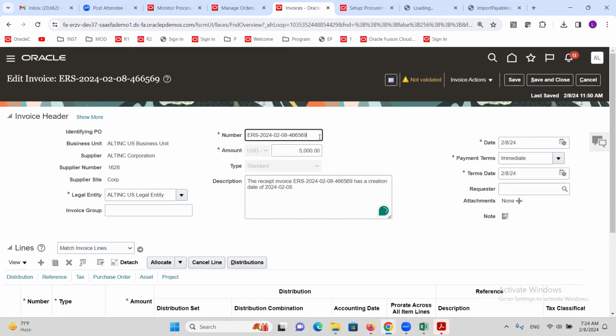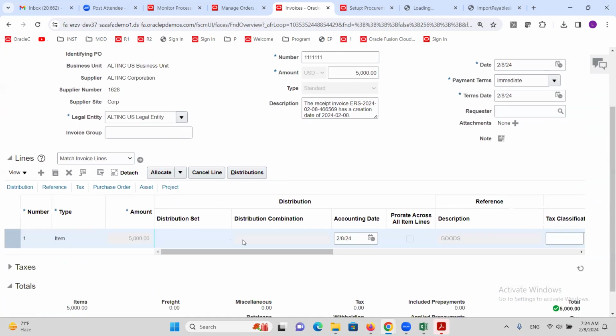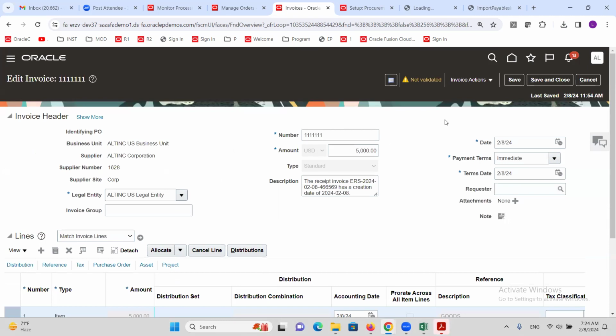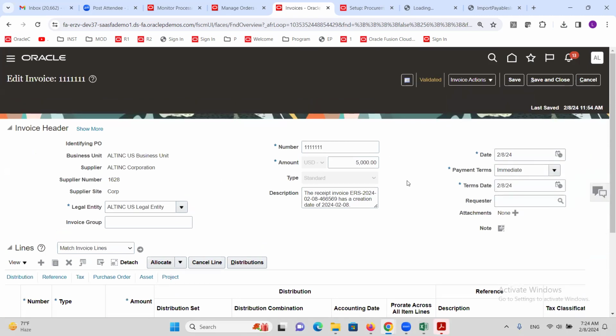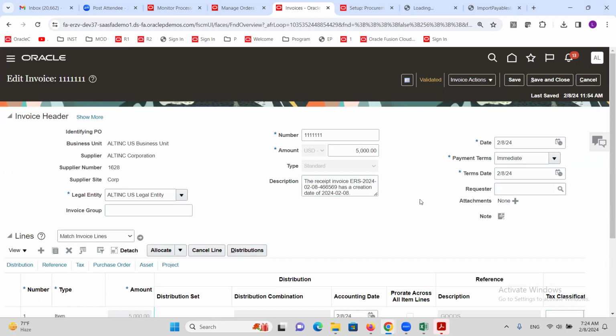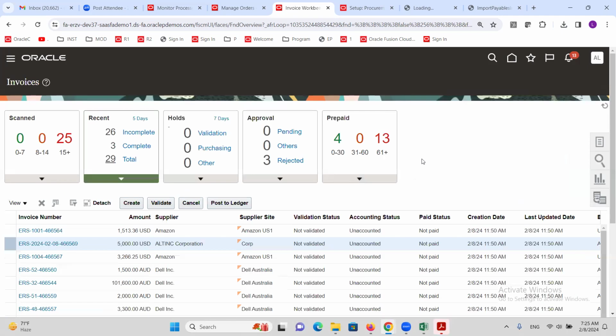When you get the original invoice from the supplier, you may update it. You can change anytime. Okay, you created it. Meantime, you got the invoice from the supplier. This is the supplier invoice number. You update it. Okay. So this is how the system creates it. Validate. Follow the rest of the process. Based on the due date, you can process the payment. Just save and close.